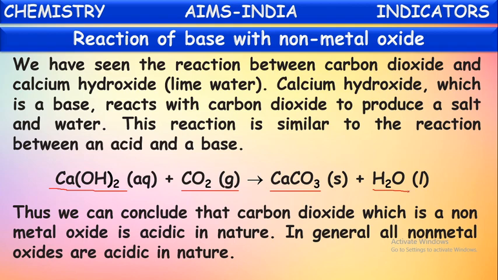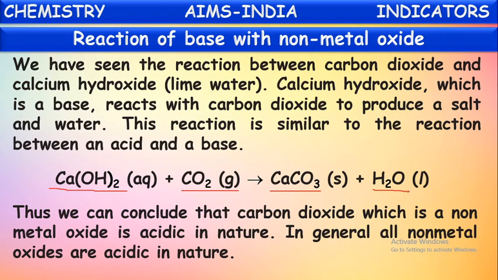Previously we have seen metallic oxides are basic in nature, just like metallic hydroxides. In another way, non-metallic oxides are acidic in nature, just like the acids. Because these non-metallic oxides also react with bases, forming salt and water as the products. They also cause neutralization reactions with bases. For example, carbon dioxide on reaction with the base calcium hydroxide forms a salt, calcium carbonate, and water. So here carbon dioxide is acting as an acid.